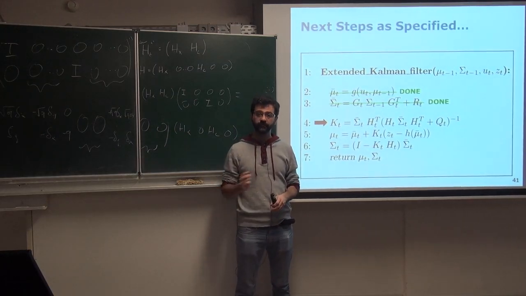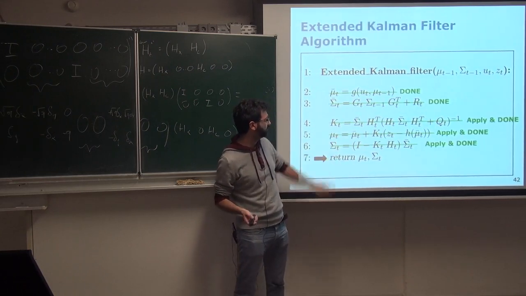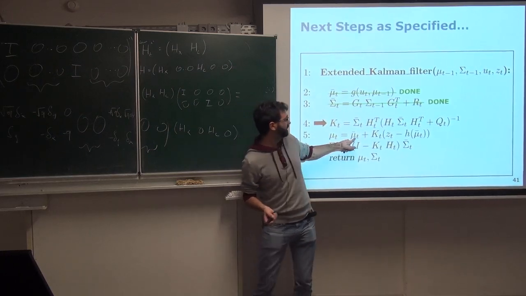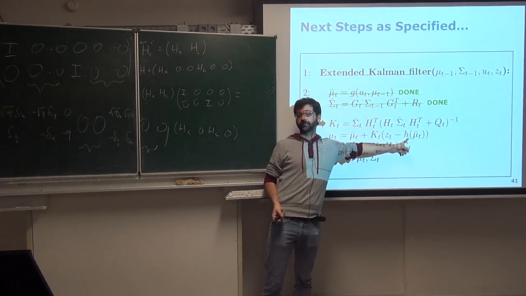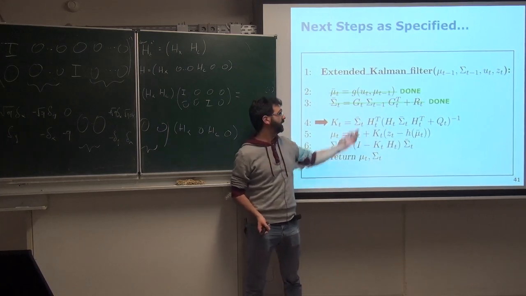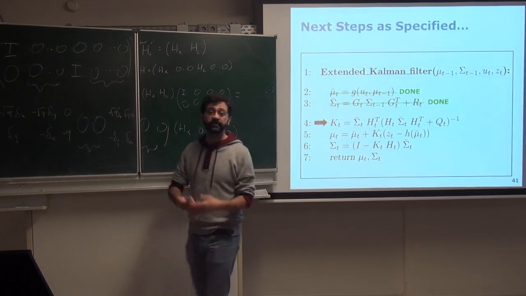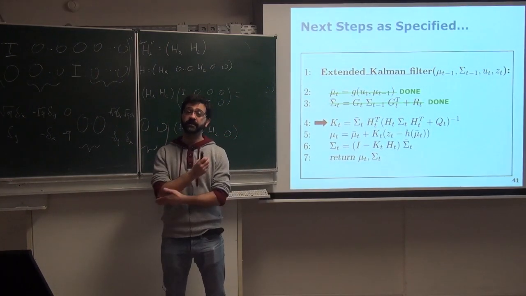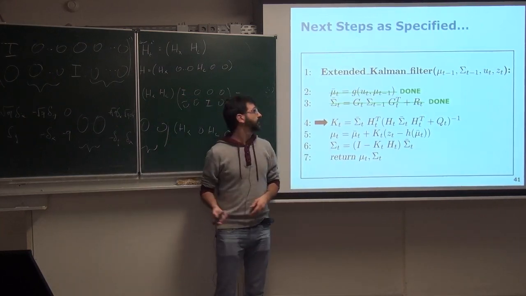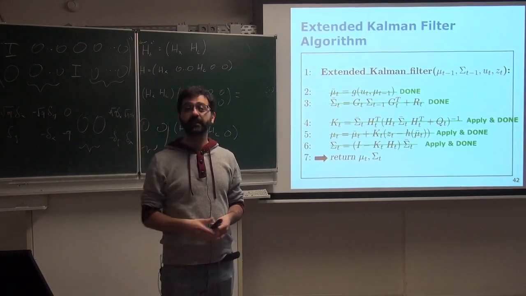Okay? Then we have everything for the rest. We have the mean, we know how to compute this function, we have just seen it before. There's just a difference, so we take the difference. The Kalman gain has just been computed, we can get our new mean, we can get our new covariance. So then it's again the same as any other extended Kalman filter algorithm. And then we return the two means, okay? We do it, and the filter is done. Any question? Is there something missing?